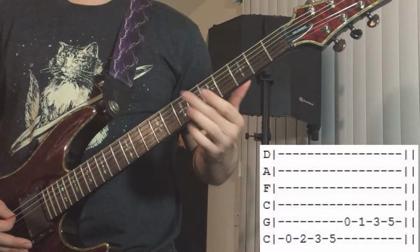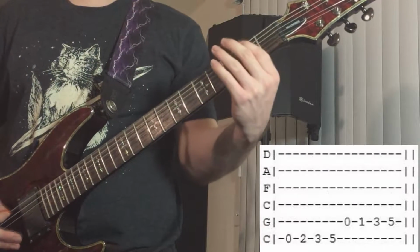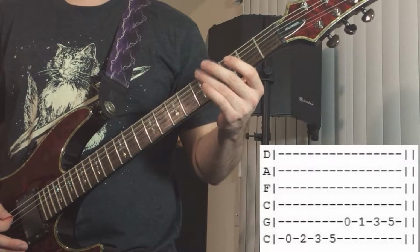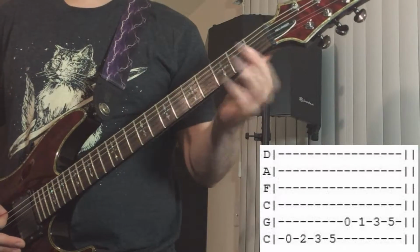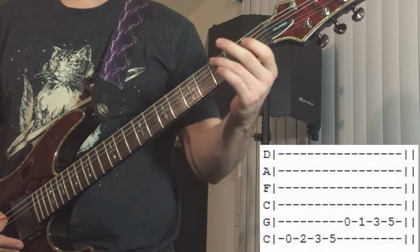So now if you'd like, instead of actually playing the 7th fret, when you go up the scale, you can just go right to the next string. So it's 0, 2, 3, 5, and then 0, 1, 3, 5.